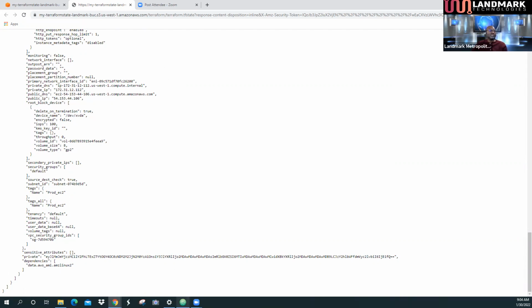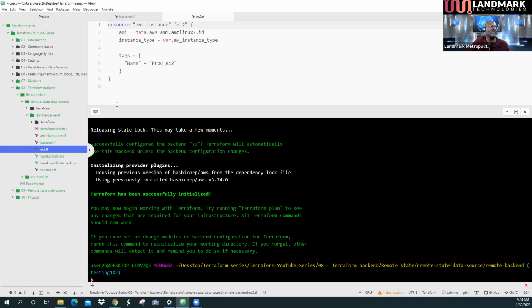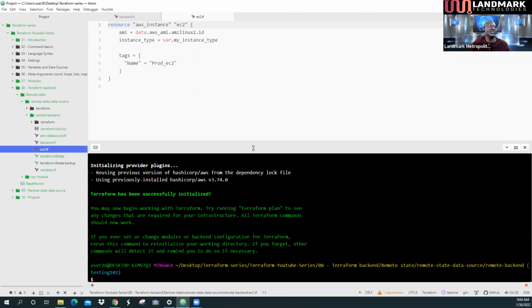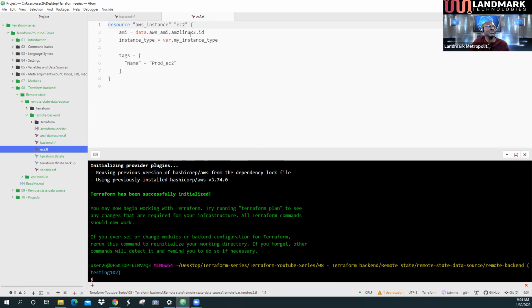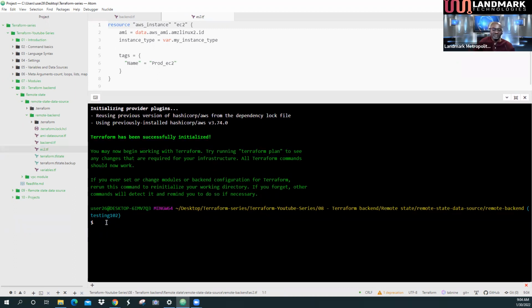Which is now remote. So if I go back to this, this instance is being created in a default VPC, right? Because as I said, we didn't pass any network that we want to create it in, so it will create it in a default VPC. So with this, I will go ahead and run terraform destroy -auto-approve.